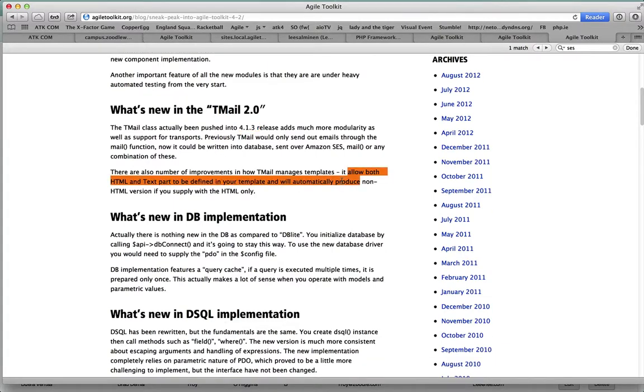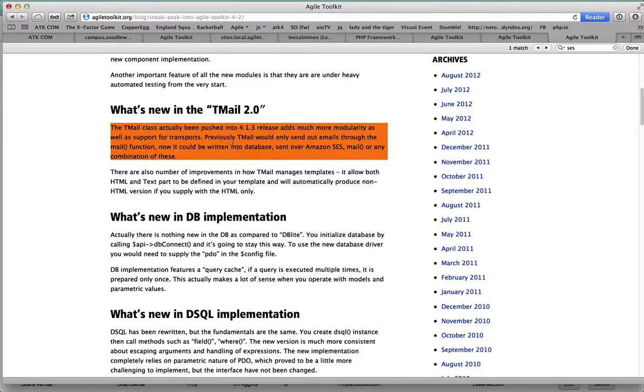A queue function might be better for that, but it's a bit more complex. And yeah, exactly, this is our focus for the next releases of Agile Toolkit. We're working on the NoSQL support, in particular all those NoSQL databases. There's already support, but we are looking to improve that.